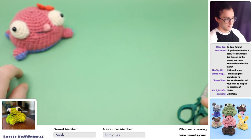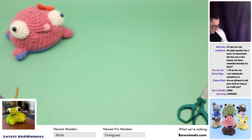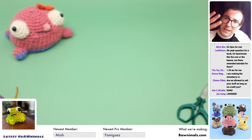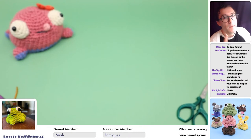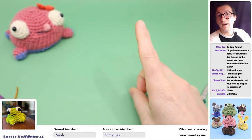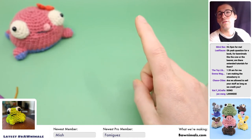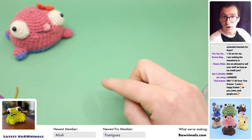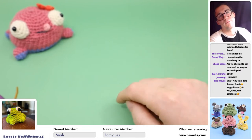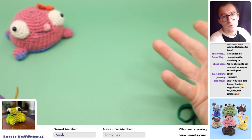And next month's kit... All right, here's a preview, guys. Preview time. So next month's kit, we're doing 5 different kits, and you get to choose which of the kits you want to make. Not only that, but each of the different kits is made by a different amigurumi artist, and each of the kits is for an endangered creature on planet Earth, and part of your support goes to the World Wildlife Fund to help protect those creatures in the wild.